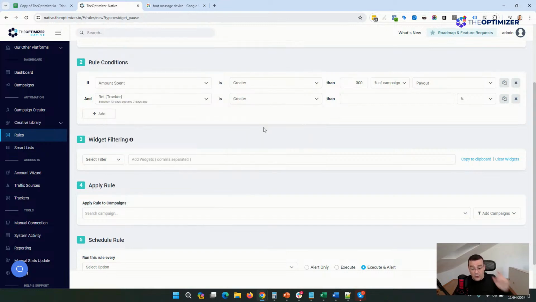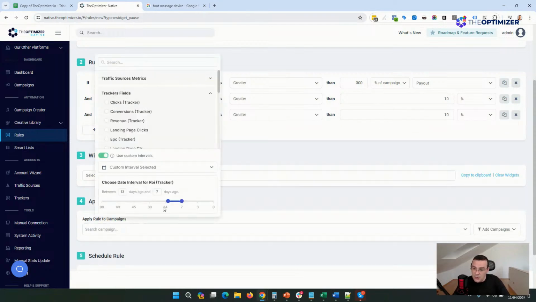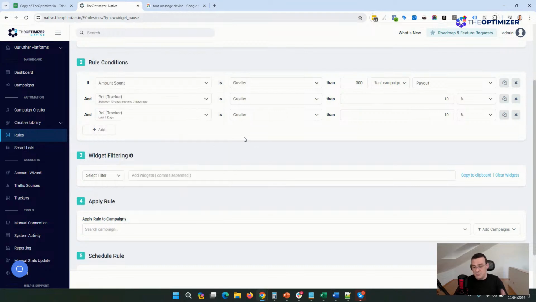If the ROI, what I mentioned earlier, was greater than 10%, but again, instead of just doing this condition from scratch, we click on the clone here, and we're doing if the ROI from day 0 to day 6, which means the last 7 days, is less than negative 10%, then we're going to block the publisher.